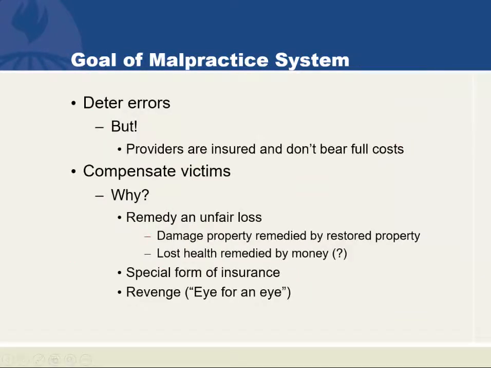So let's go back to the goals of the malpractice system. We want to deter errors, and at this moment I want to flag the problem that providers are insured and they don't bear the full cost. So this whole idea of deterring errors is limited by the problem that the providers don't bear the cost. However, this isn't the only goal of the malpractice system.